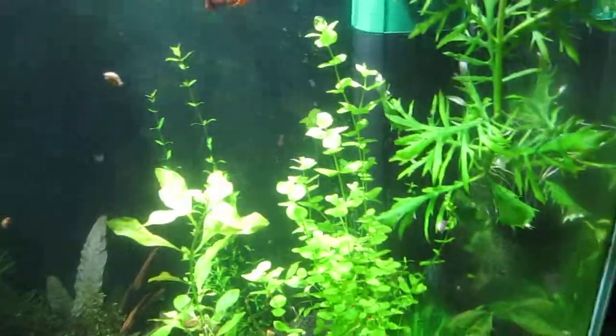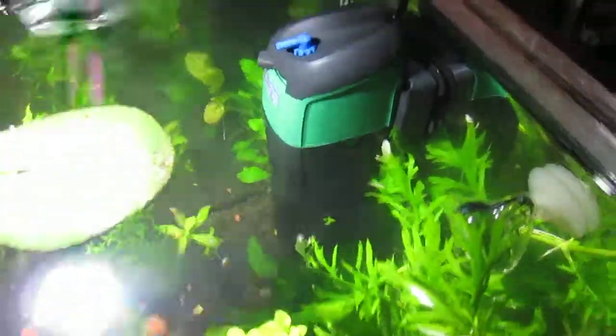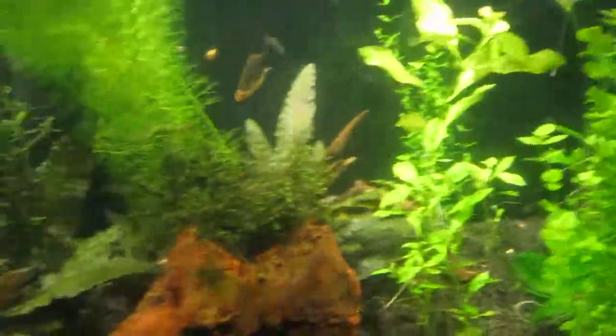I'm gonna leave it in another day or two just to make sure it stays clean. I'd leave it in permanently but it just puts in too much flow. I already have a canister filter that when I turn it up it really pushes some water around the plants, so I don't want to add too much flow, plus it takes quite a bit of room in the tank. But I may leave it in for a while — it really does a great job.